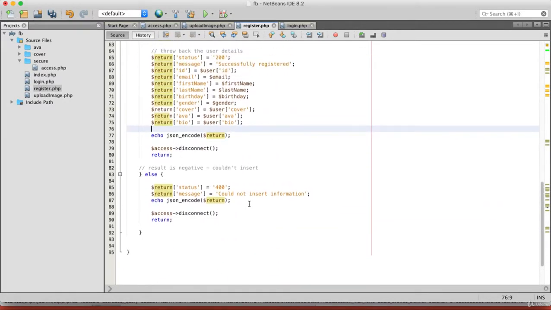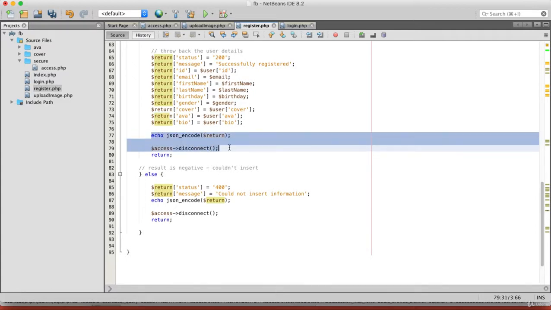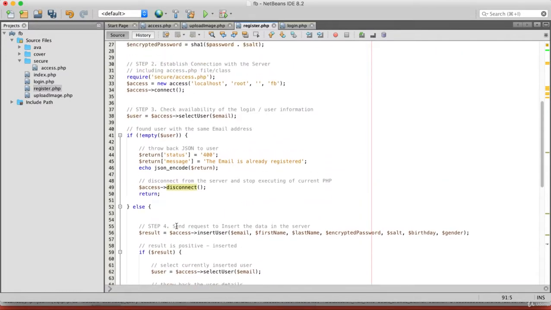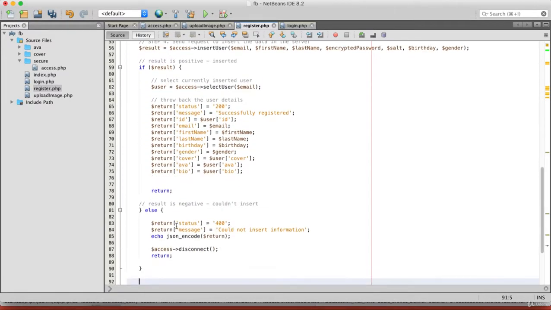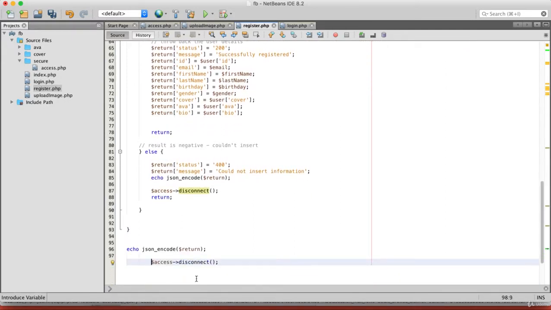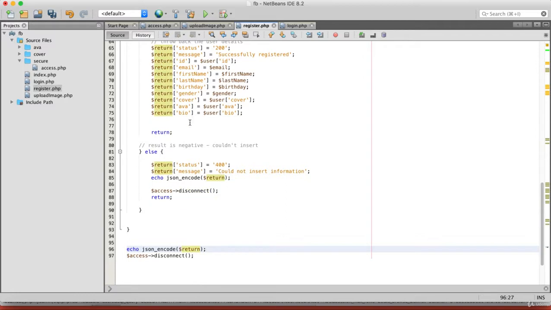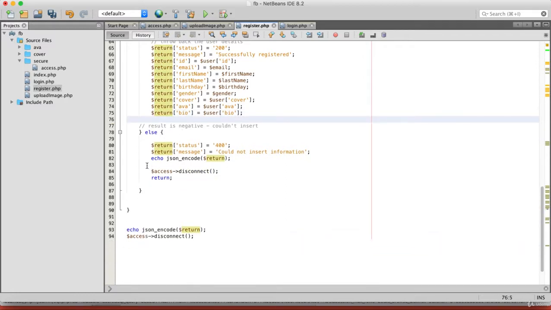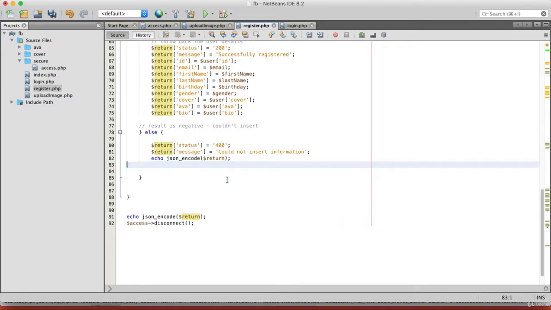And one more update which we can make in order to make our code shorter: we can just simply cut these values and paste them here, like this. So we have less written code here.